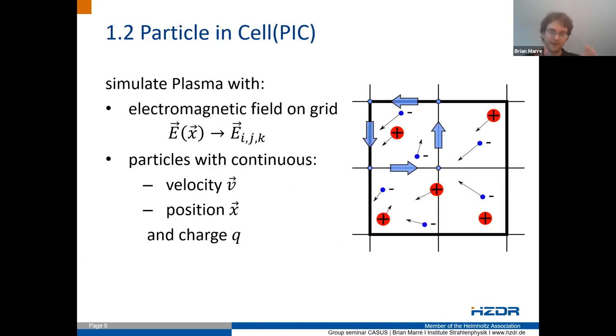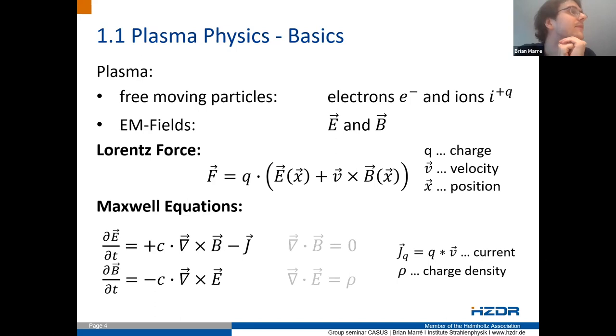Okay. Now, can I ask something? On the previous slide, please. Your first Maxwell equation, the current. So, what current do you take into account? Because you have two types of charged particles, do you take both into account? Yeah. Electrons and ions. And they move independently of each other. And in principle, even every single electron moves independently. So you just simply sum up the currents every single particle creates inside your plasma.